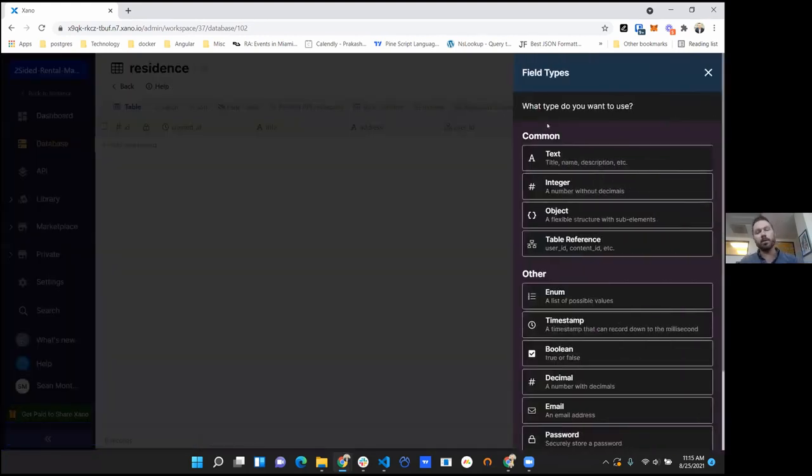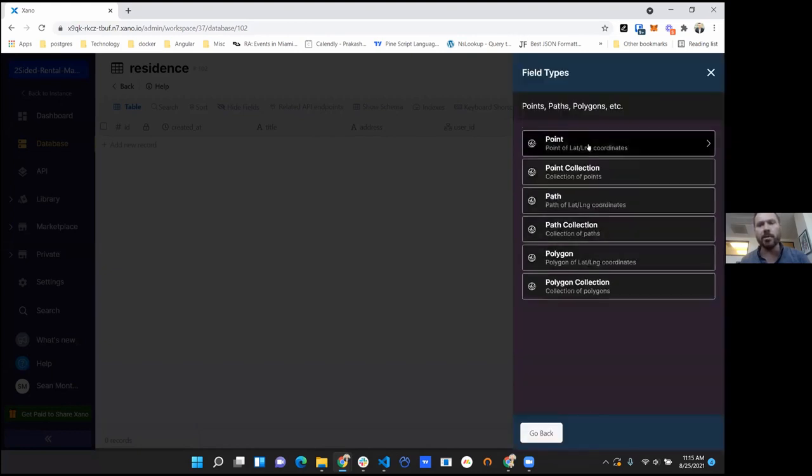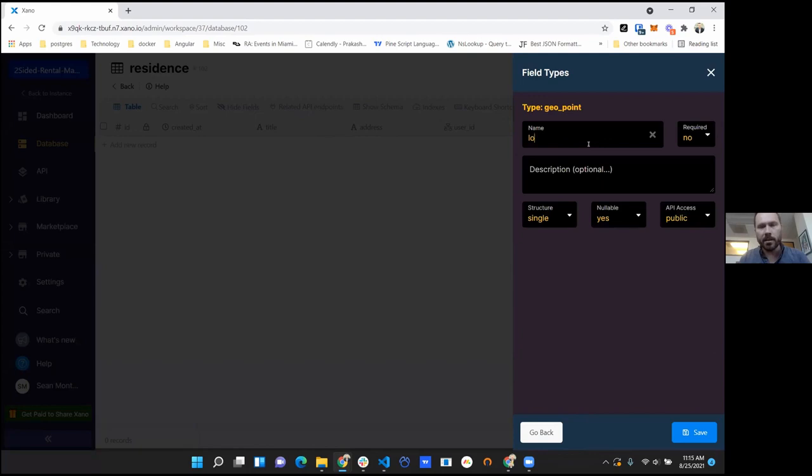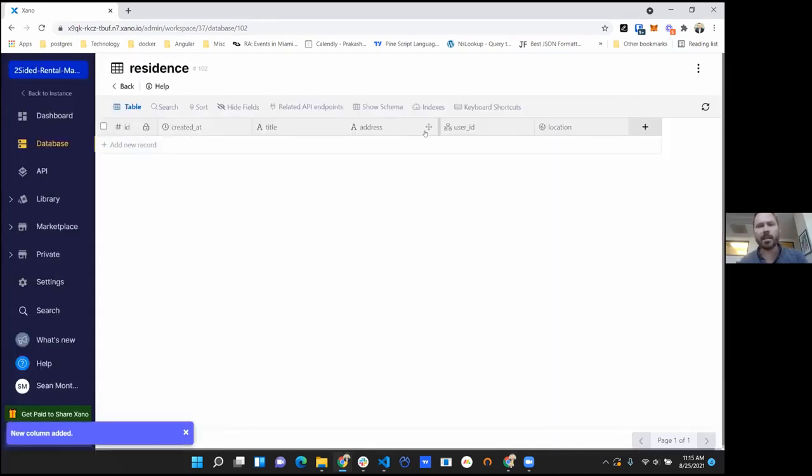Also, I'm going to be sprinkling in a little bit of geo, so we can say, show me residences near me. So even though we have the actual full address, we want to actually store that as a latitude, longitude point. So we'll also put that. And I think that is all we need for this at the moment.